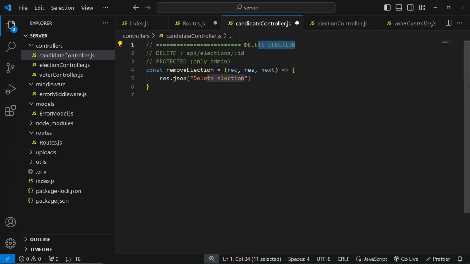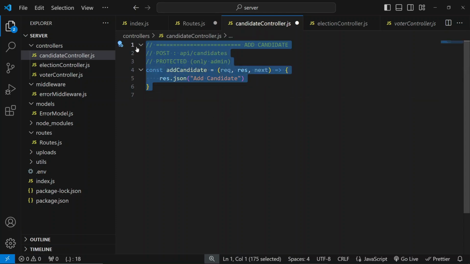You have add candidate, which will be post. So API candidates, right? It can only be done by an admin. Add candidate.